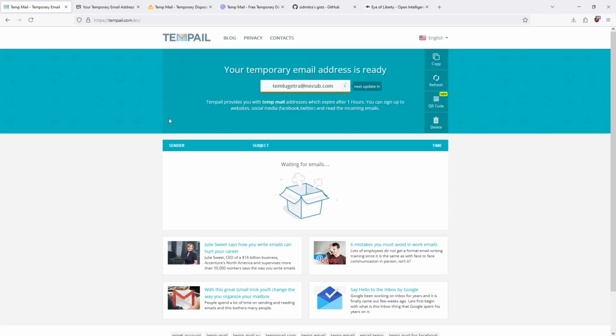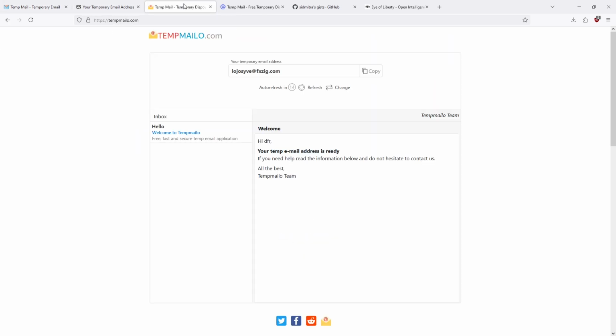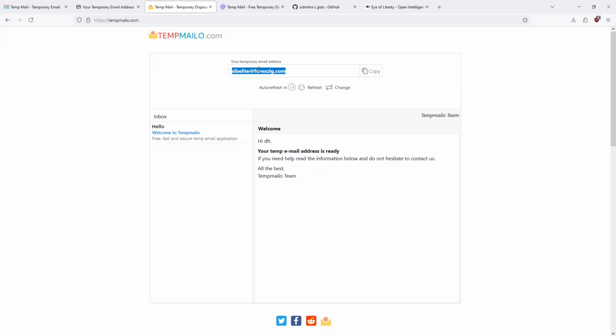multiple emails. Now, there are many websites like Tempmail, like tempmail.so, like tempmailio.com, which offer you completely free emails that last about an hour usually, somewhere around that. You register on the site using that, click any verification links you need, and when that is used up, you change the email and for free get a completely new email you can abuse again for the free trial.